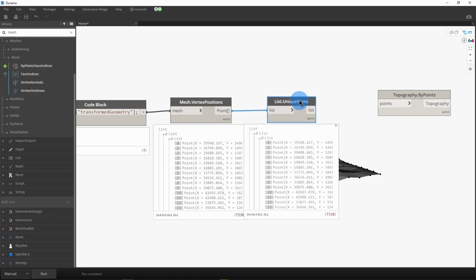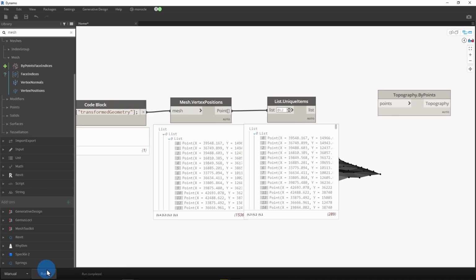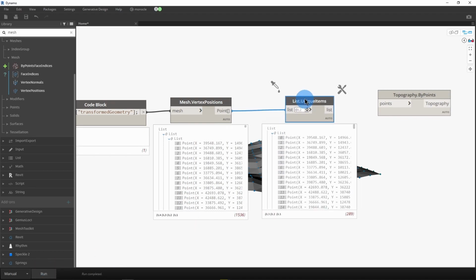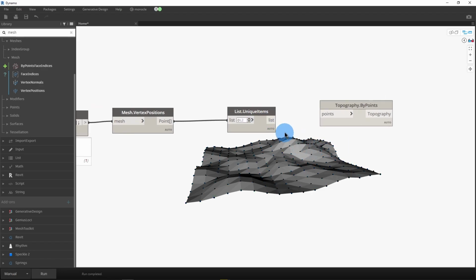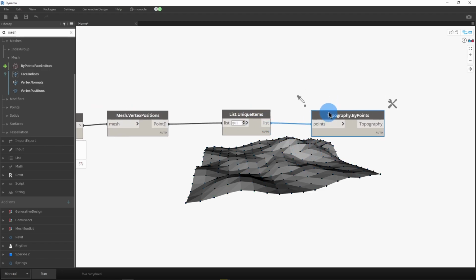I think I need to use the list levels and click on run one more time. And here it is. We had 1536 points in the beginning, but there were only 289 unique points in this list. All right, using these points, now I can create my topography. Let's click on run. Completed, and we have a topography.